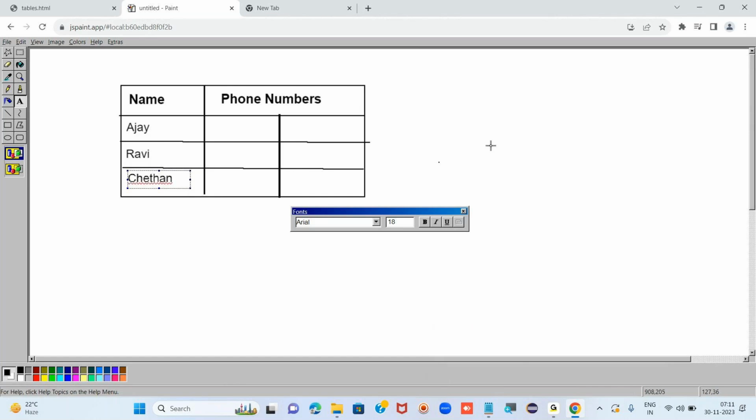I'm writing three names: Ajay, Ravi, Chetan, and the phone numbers. You can write any phone numbers here, but every person has two phone numbers. So each phone number will be written in a separate data cell. The phone number could be anything here. That doesn't matter.